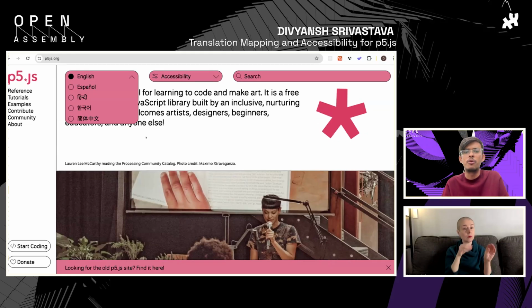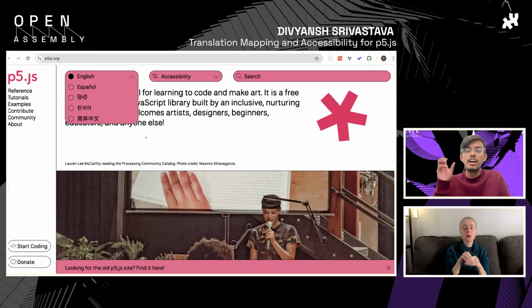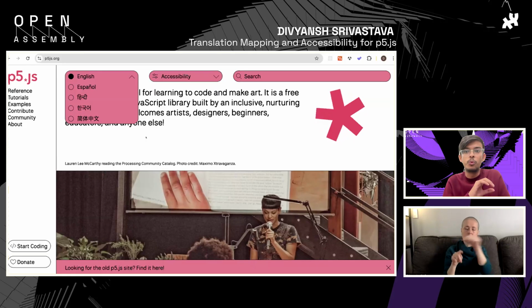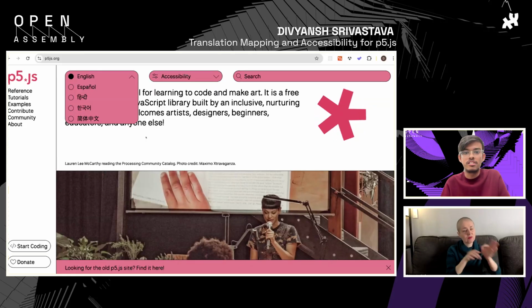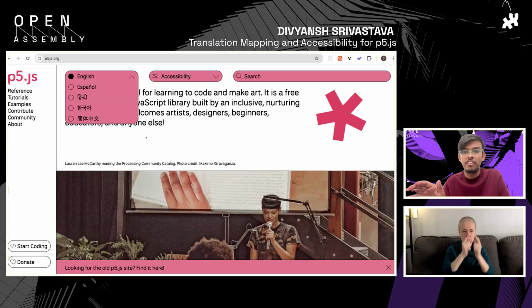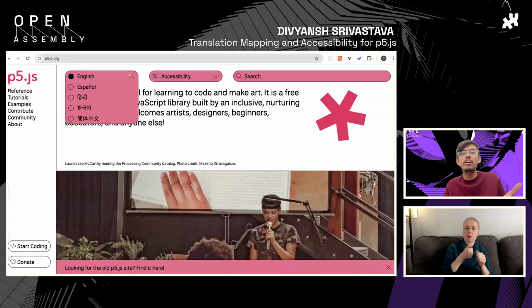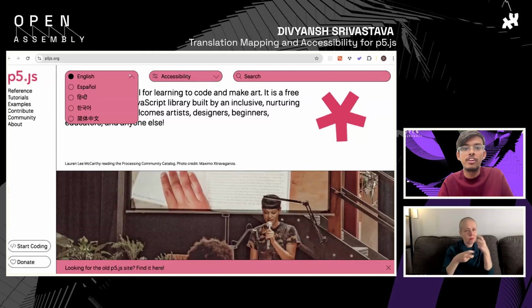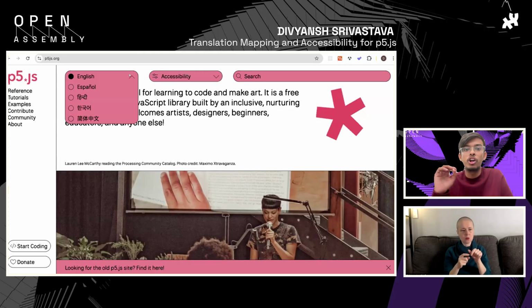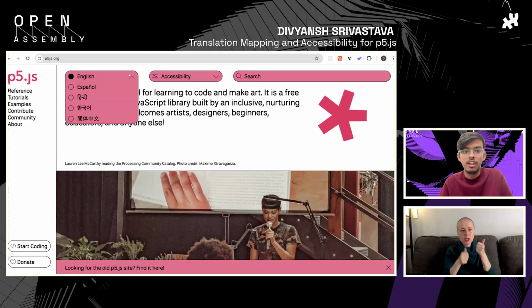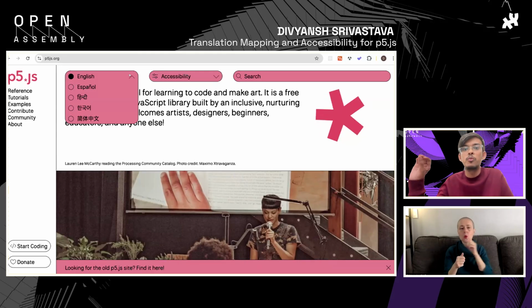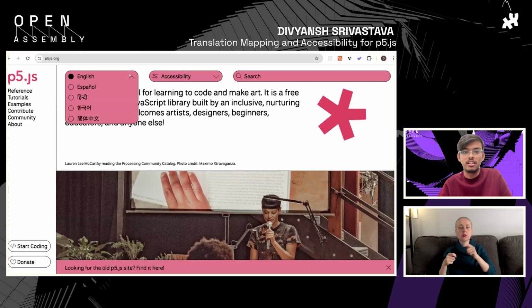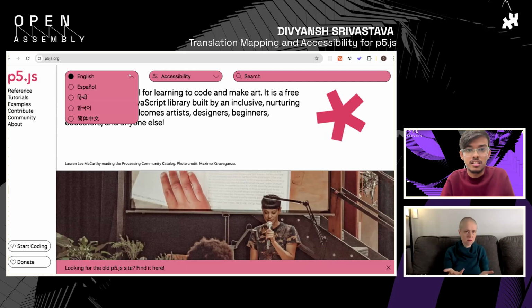We were around 20 contributors working on our respective languages to update the translations across examples, references, and so on. While working on this, one main issue was that you had to manually track which examples or which documentation were outdated. We had to manually check, and then we had to manually update those things, right? So it was a very tedious task.